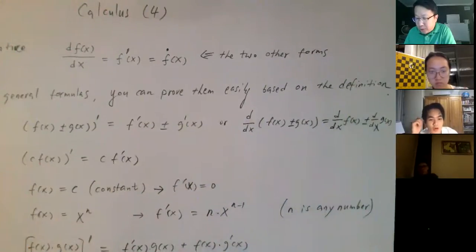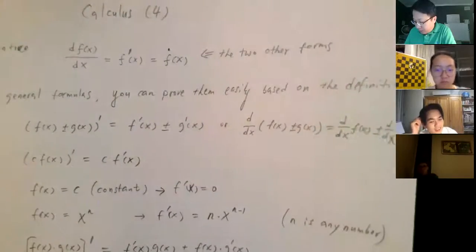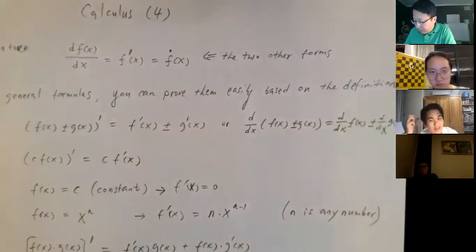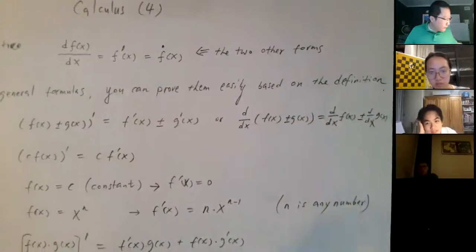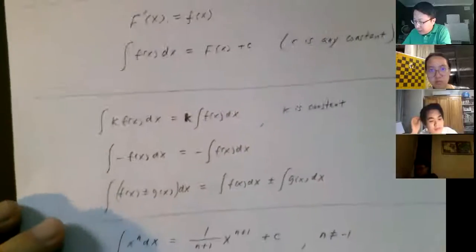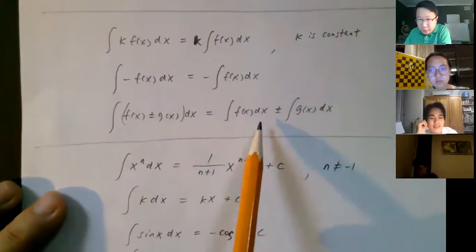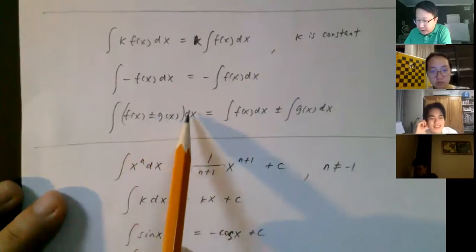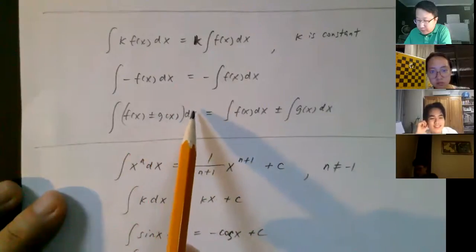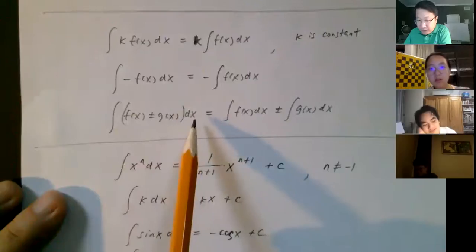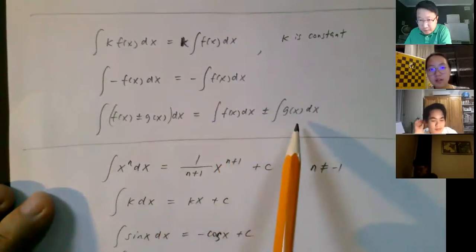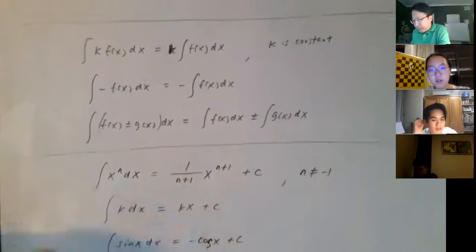So you go back to the... Leo, you are seeing this? Yeah. This one is what you mean: this adding together, the area underneath equals the individuals added together. Okay. Yeah.